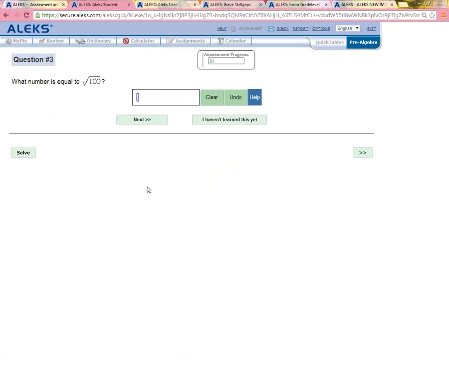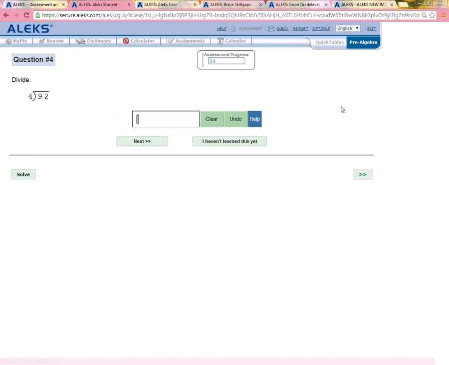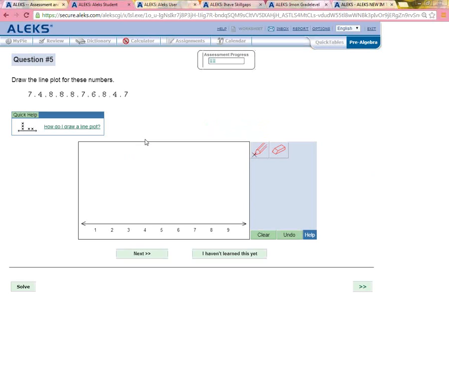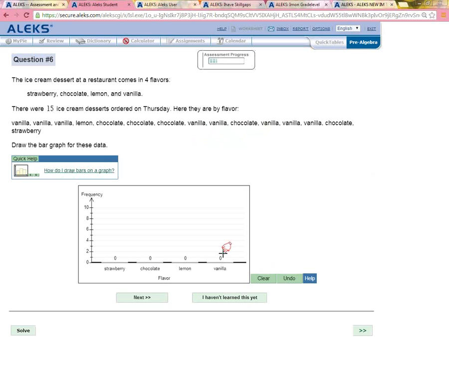Now, another thing I'd like you to notice is this button that says, I haven't learned this yet. This is for students to click on if they ever come across a topic that they haven't learned, so that they don't need to frustrate themselves by trying to work through problems that they've never been exposed to. If a student clicks this button, again, they're moved along to the next question. They're not going to be given any sort of feedback. But ALEKS is using this information and continuing to adapt. So I may answer some questions confidently, incorrectly, as student A, my student with skill gaps. But student A may at some point need to use this button from time to time if he does encounter problems that he has no idea how to solve.